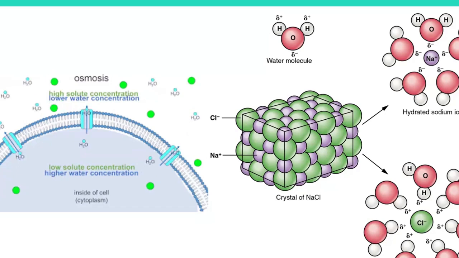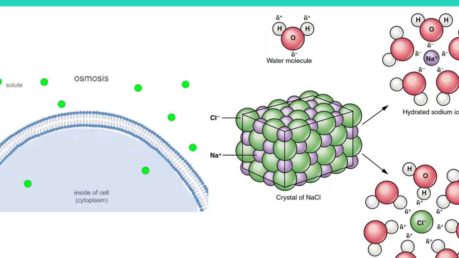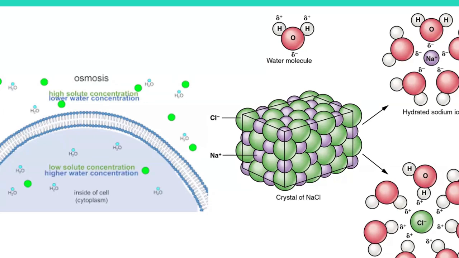So even though there is water out there, there's not free water molecules. They're all associated with the salt. So even though in a moment you'll be able to see the water molecules drawn outside the cell, there is a lower water concentration because all of those water molecules, none of them are free. They're all going to be associated with salt, giving a lower concentration outside the cell. Essentially, all the water molecules are tied up because of that high salt concentration.